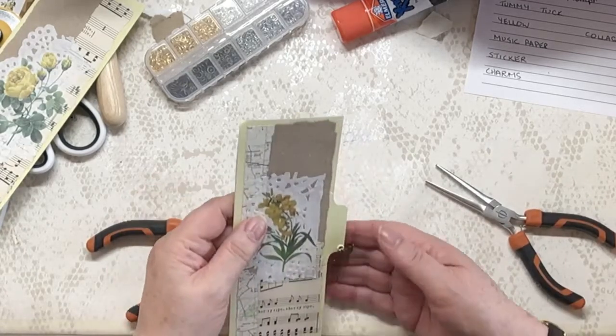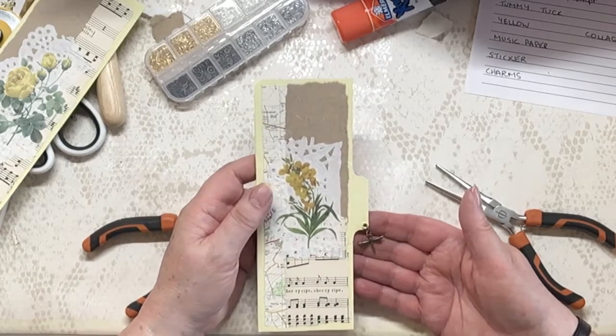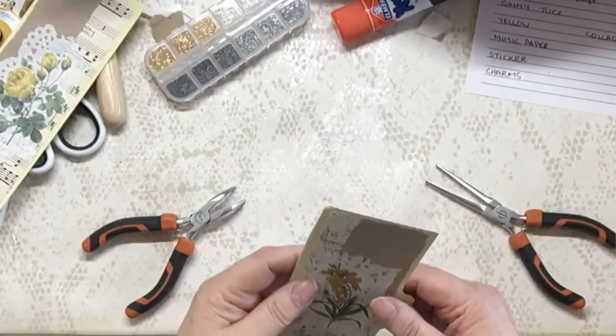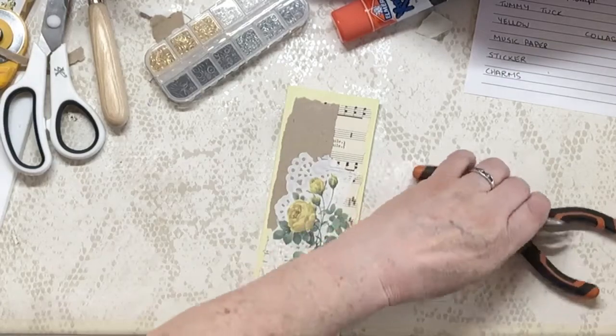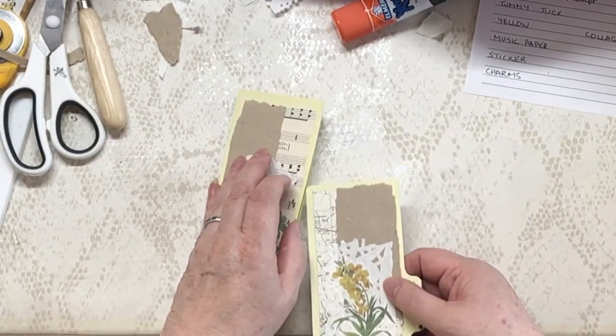Right, so there we are. Oh no, I was going to say it's the wrong way around, but it's not. It's the right way around. Look at that. Hooray. So, let's put those to one side. Let's put this in the tummy tuck.